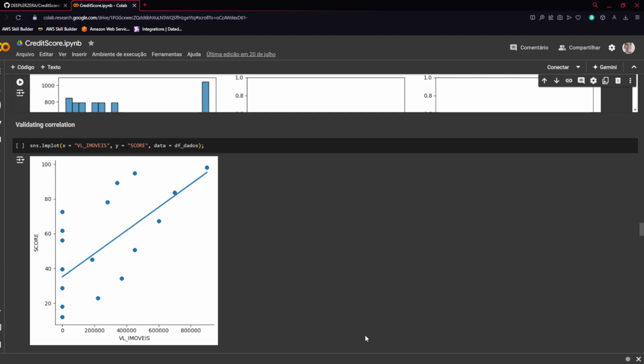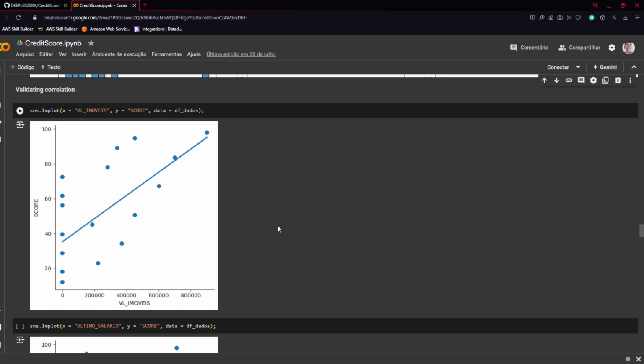Basically, when you want to validate the correlation between a feature and the score, we can use the LM plot. Here we are trying to understand the correlation between these two features: a feature about the quantity of houses that a person has, and the credit score of this person.